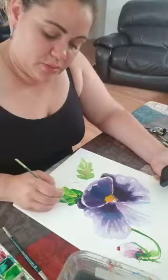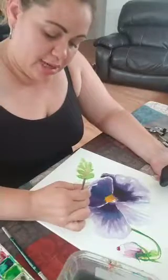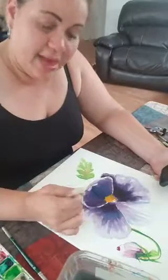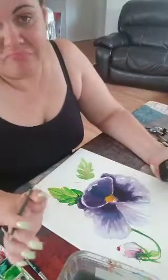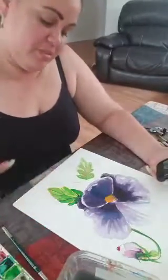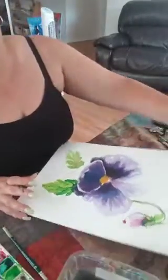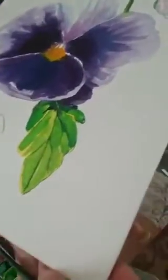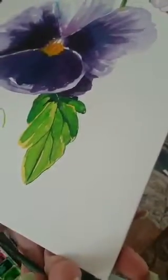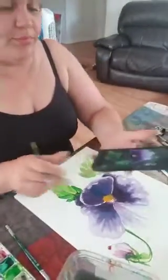So I don't like to show much outline, even though it does have that outline in, just because I like to keep things a little bit subtle. I'm just going to turn the painting to you so you can see what the outline is. See it? That's the outline right there. Okay, so you can see the leaf coming through.